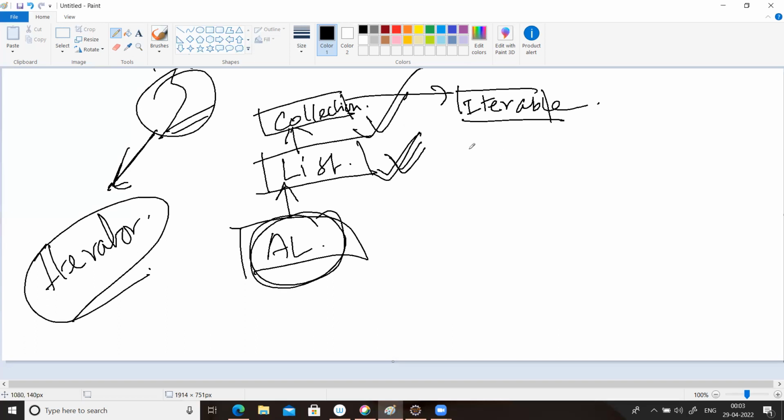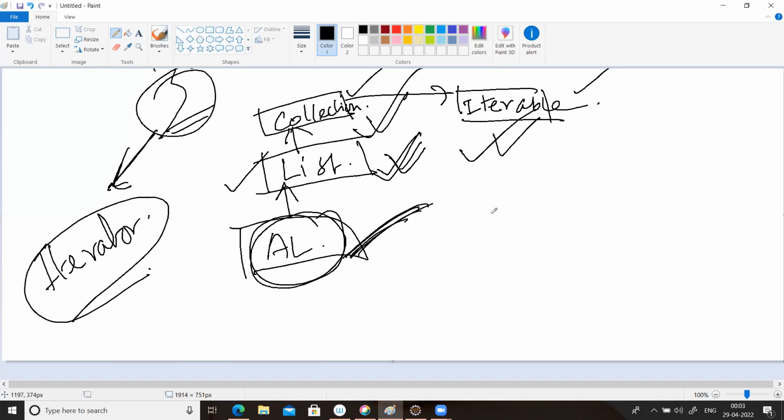The Collection interface simply implements the Iterable interface. So when the ArrayList object implements the List interface, that means it already implements this, and this, which helps us to get an iterator object. So with the help of the ArrayList instance only, we can get an iterator object.